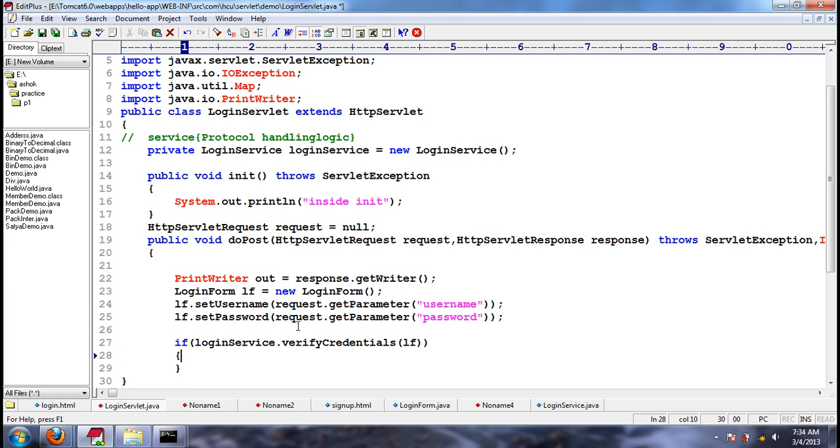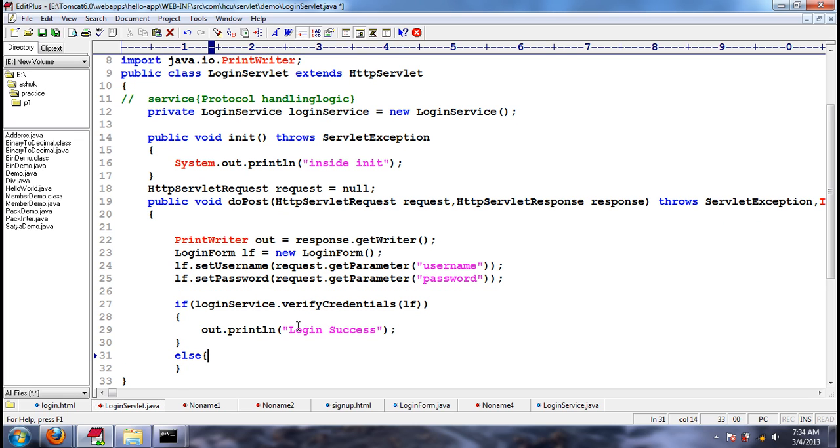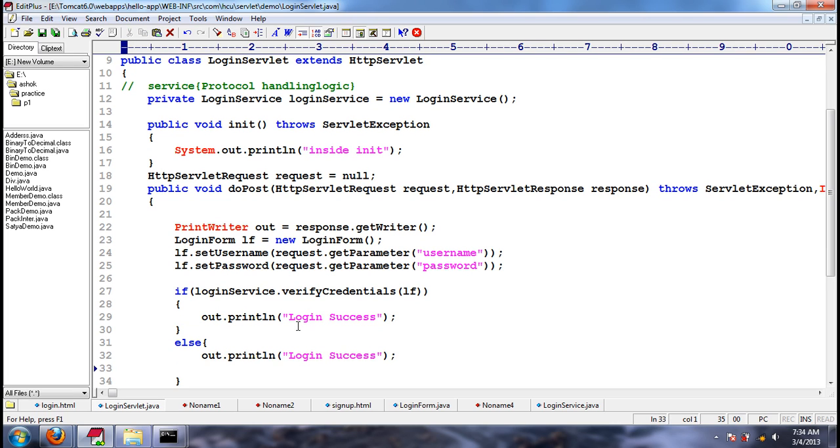Then I'm returning login success, else login page.